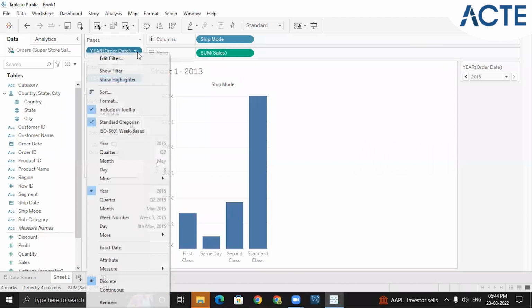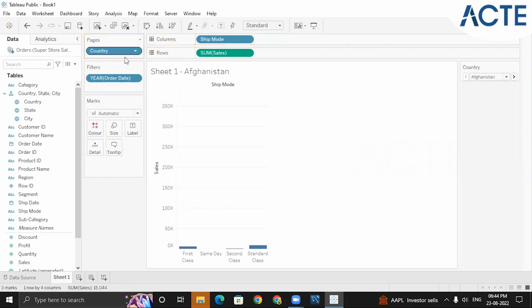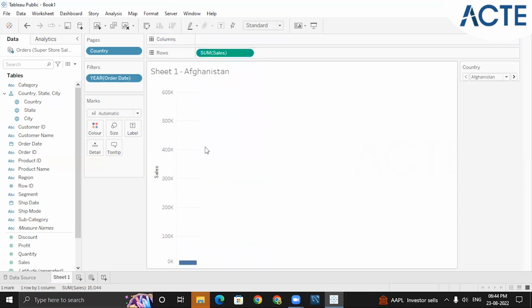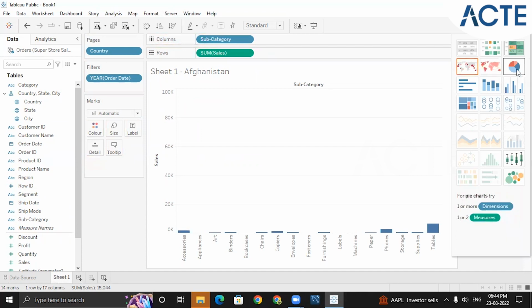Let's do one thing. Let's apply filter on maybe a country. So what I'm doing, I'm just picking the country column and drag and drop on pages. Okay, now let's pick another column maybe which is more useful, or we'll get some insights. Let's say subcategory will be the best column, I think. Let's do it. Maybe graph.